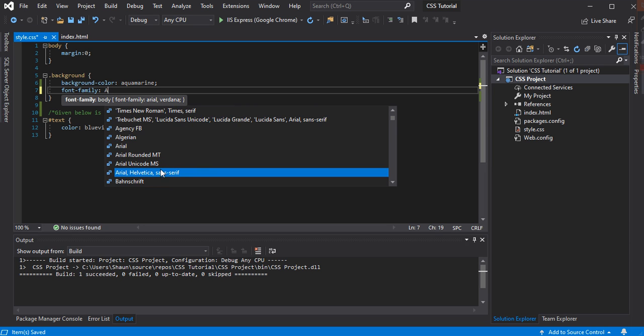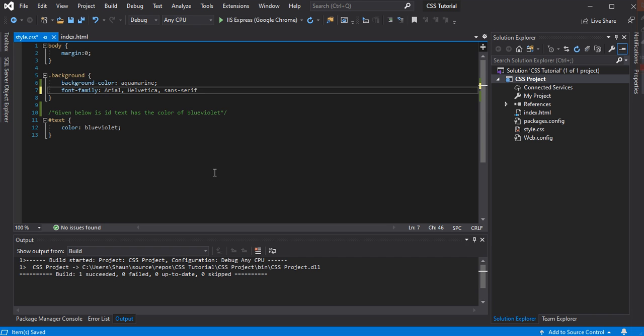So you can use your favorite combination of sans serif font, or if you want to use serif font, you can use serif, but I always prefer to use Arial, Helvetica, sans serif.